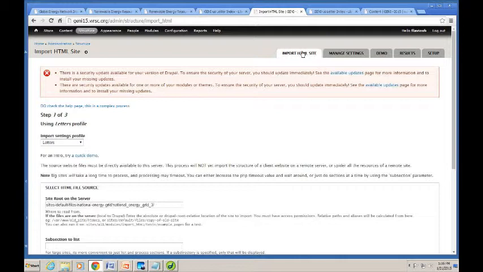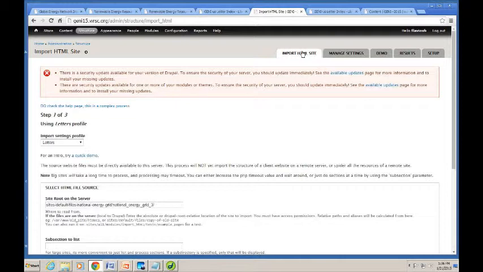You can't do this. You have to get all the pages you want to import into genie.org. You have to put these pages in the Drupal server in a temporary folder. Okay. Because Drupal Import HTML will use this folder to list all the pages that you want to import.